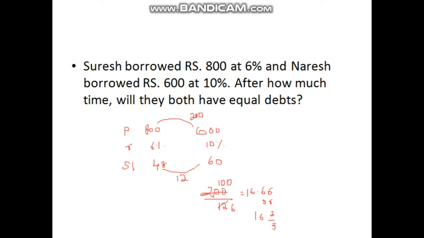So how will we find the number of years? It is nothing but the difference in principal between the two divided by the difference in simple interest between the two. Only use this concept for equal debts, and don't go with P by SI for other cases and calculate wrongly. So for equal debts alone, the number of years is the difference between the principals divided by the difference between the simple interests. So 200 divided by 12, you'll get 16 2 by 3. Since I explained for a long time, it took long. Otherwise, within seconds you can complete this question. We'll see one more question.